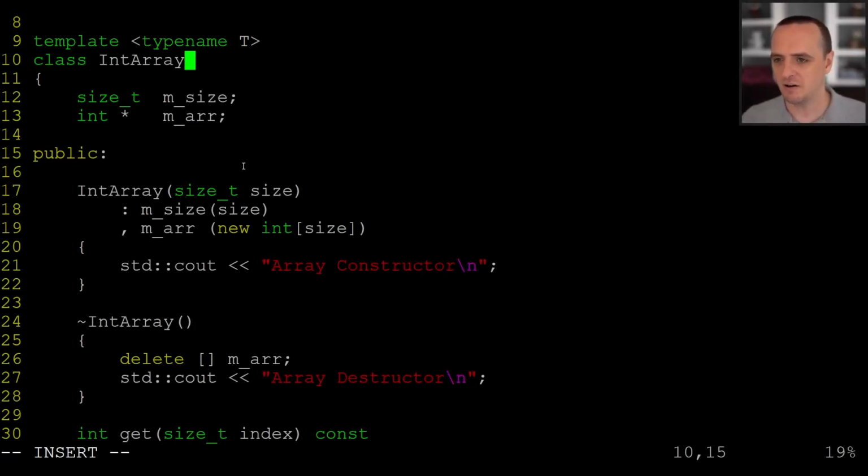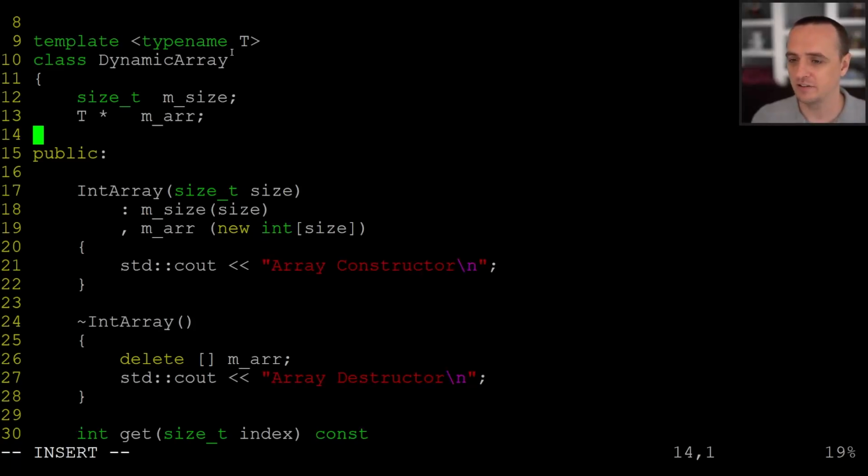Then in here, wherever I said int, I'm just going to replace it with T, and you'll see how this works. Up here, this is no longer an int array. This is like a dynamic array. It's no longer just going to store ints. Down here, wherever I had int, I'm going to now store T. So this class is written to be usable by any type, and that type is just represented by this T.